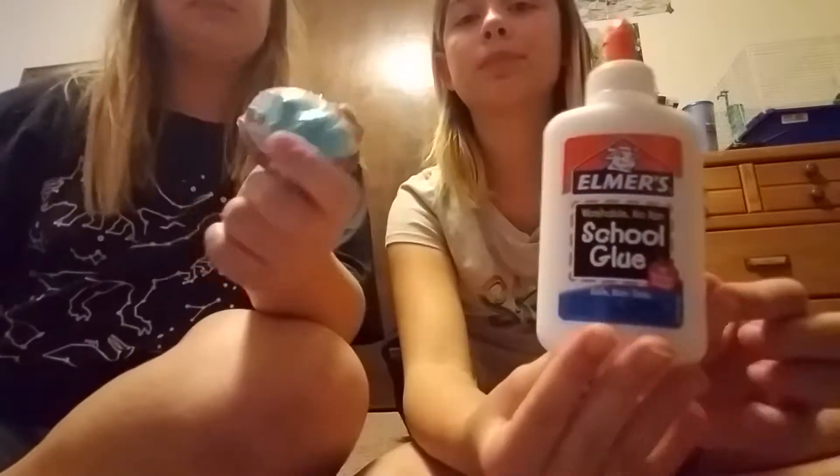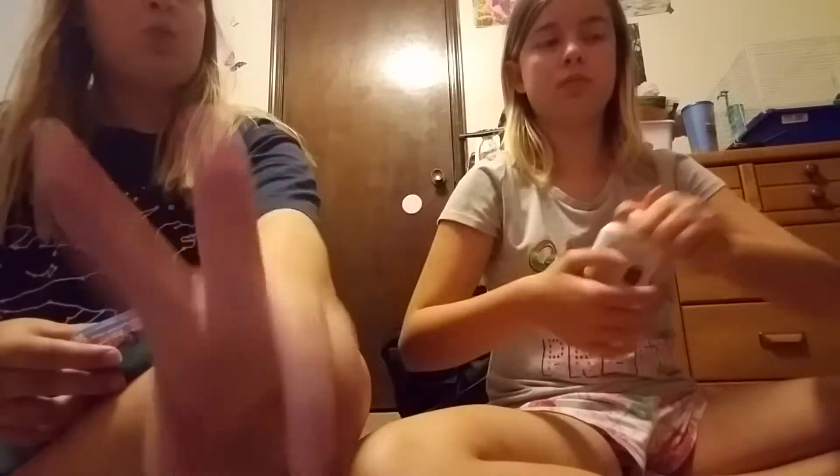So I decided to get glue and a blind bag. That's her glue and that's my blind bag. We had an idea: we open the blind bag — it's a new blind bag — and whichever one we get, we make an inspired slime by it and give it that name. There are two Squinkies in here and one Do, so we each get one.